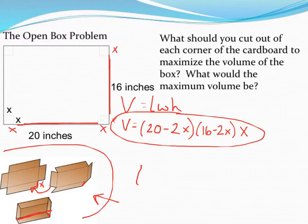What we'll need to do now, since again we don't have calculus to use, is switch over and use our graphing calculator to find the maximum volume from here. So let's switch over to our graphing calculators and finish this problem out.